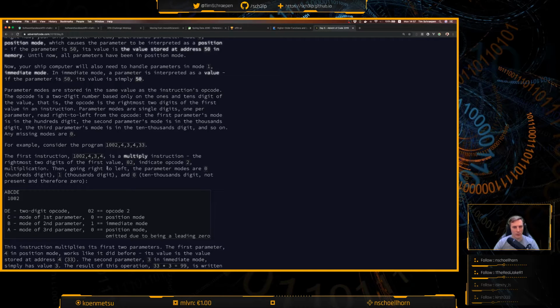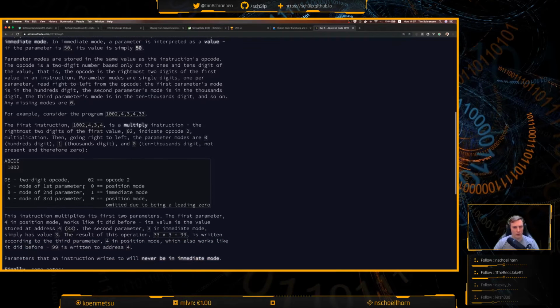Then going right to left, the parameter modes are 0, so this is the first one, and then 1, and then another 0. I don't understand the "and so on" then, because... okay.